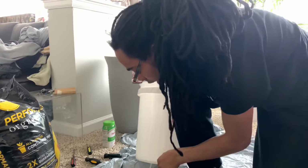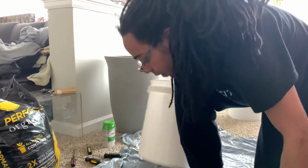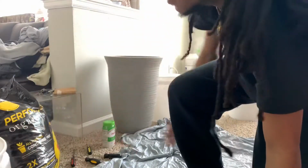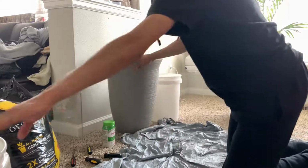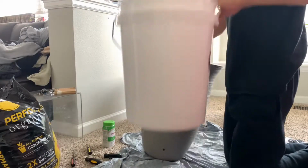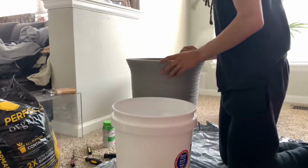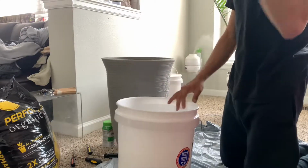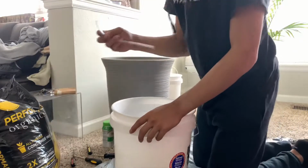That's why it's got to be on the side, so you're not bending your hose to cut off the water flow. This was one of the first buckets I did. So yeah, that's done. And then once you get your hole, you're gonna take the bucket that you're gonna be using, which my bucket's right here, but I'll just show you an example real quick. And you keep that hose through it.